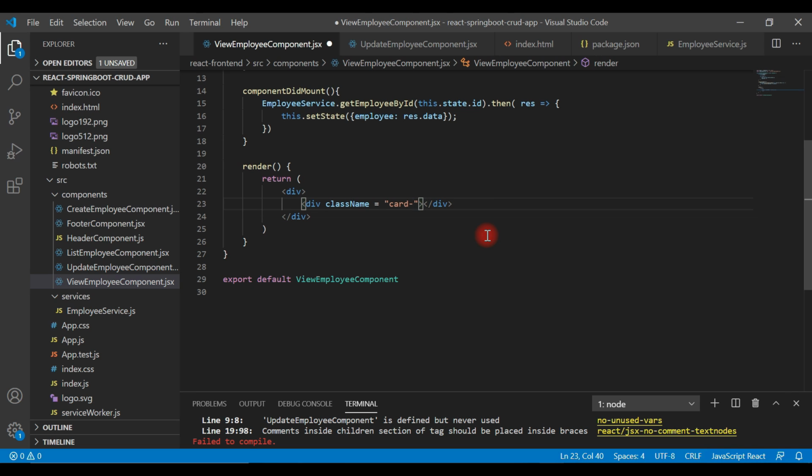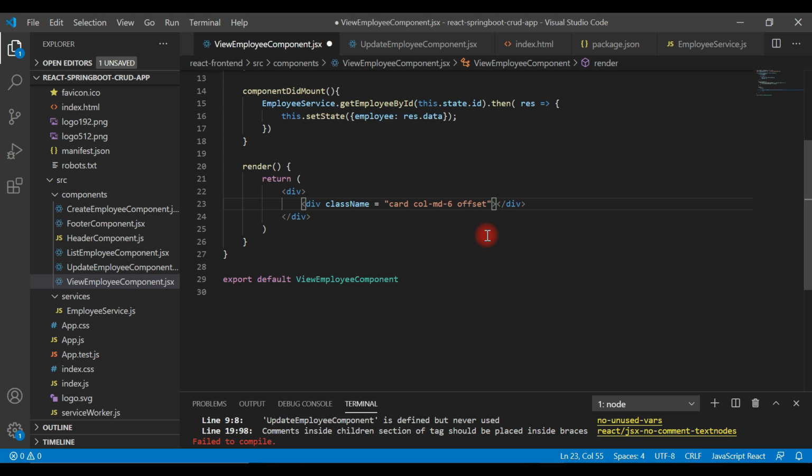Let's use the card Bootstrap CSS class, and then some grid CSS classes, let's say col-md-6, and then we're going to display our web page at the center.